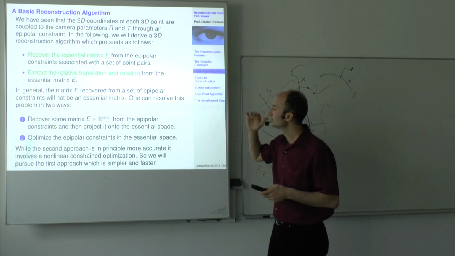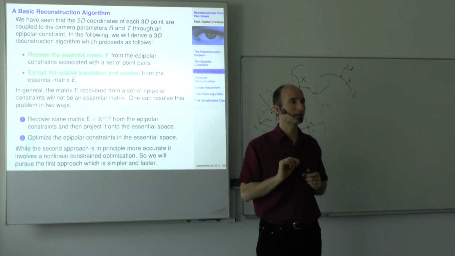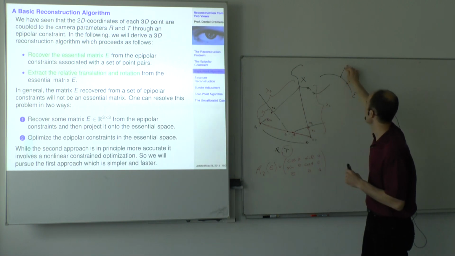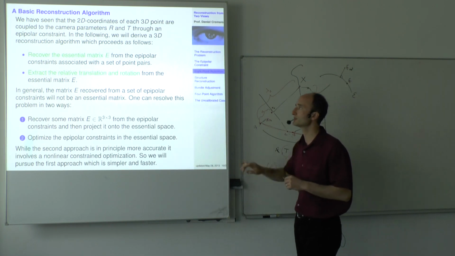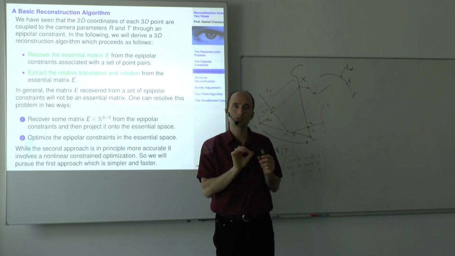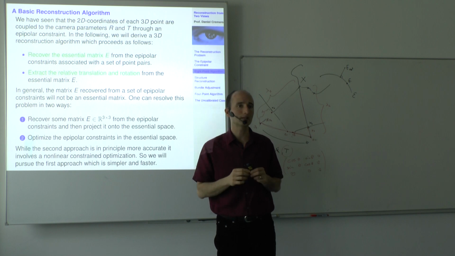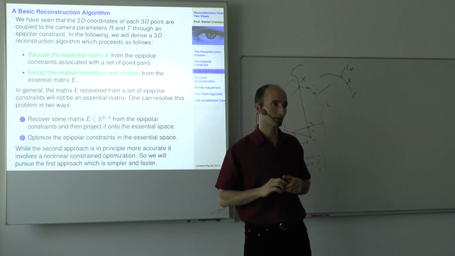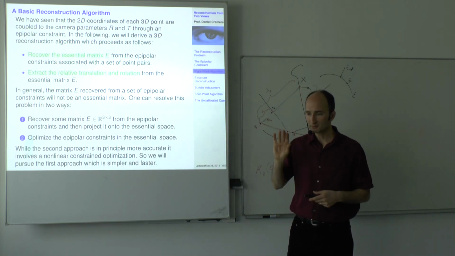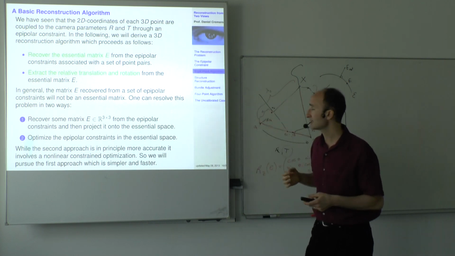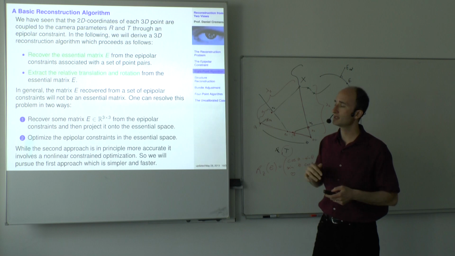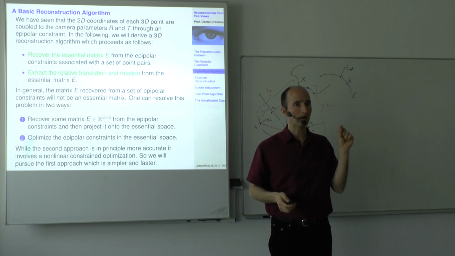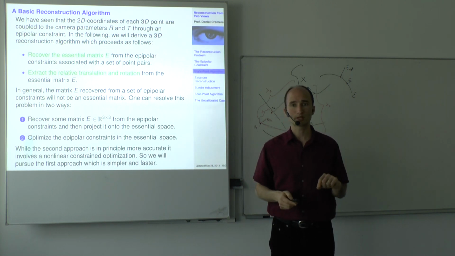And these are the algorithmic choices that we make to get a simple algorithm, but remember there's always a trade-off. Once you estimate some E and then you project on the essential space, you always lose something, and the question is what is the cost function that you're ultimately minimizing. And what I mentioned earlier is that it's not the reprojection error that we're minimizing here. But it doesn't matter for now. Let's work with that setting. So we estimate some matrix E, and then we project down to the essential space, which means we ensure that the first two singular values are equal and the last one is 0.